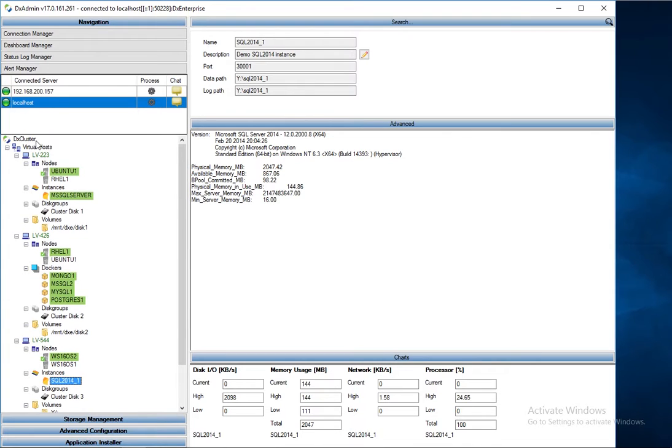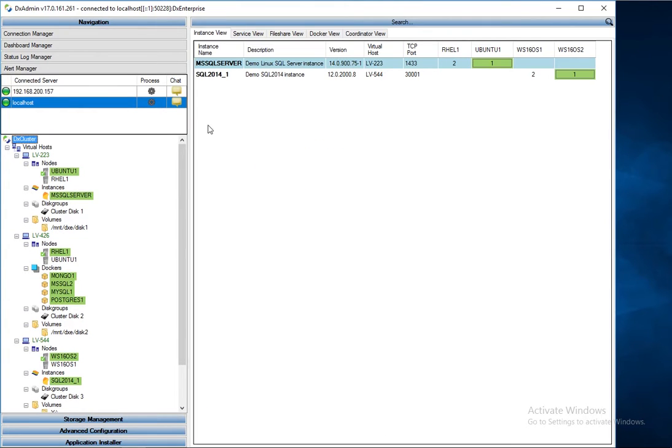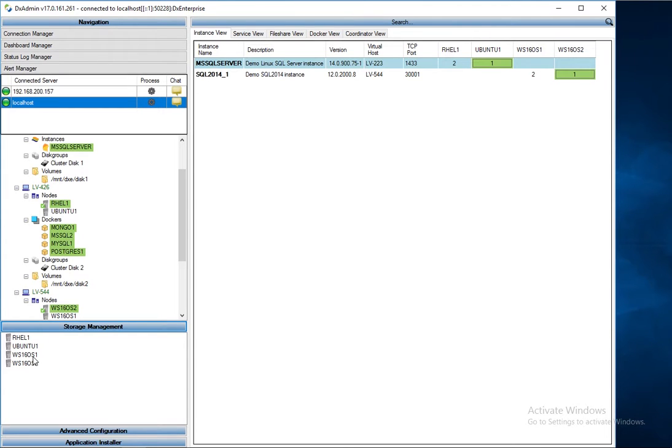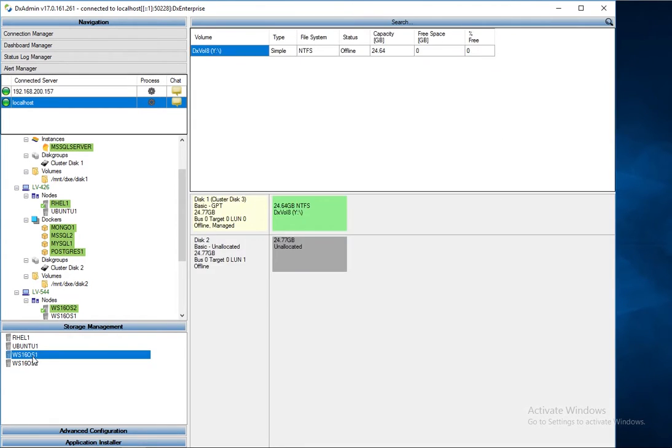And you can also see here in the instance view that we now have 2 native instances listed, both our Linux and Windows Server instances that we've added to the cluster. But the next thing I'm going to do is go through the familiar process of managing another disk to use with our Windows Server OSs.